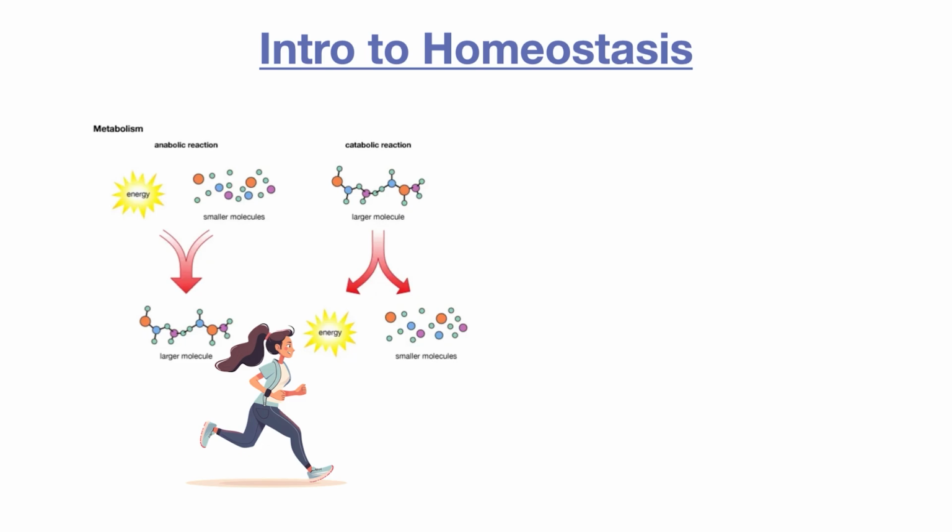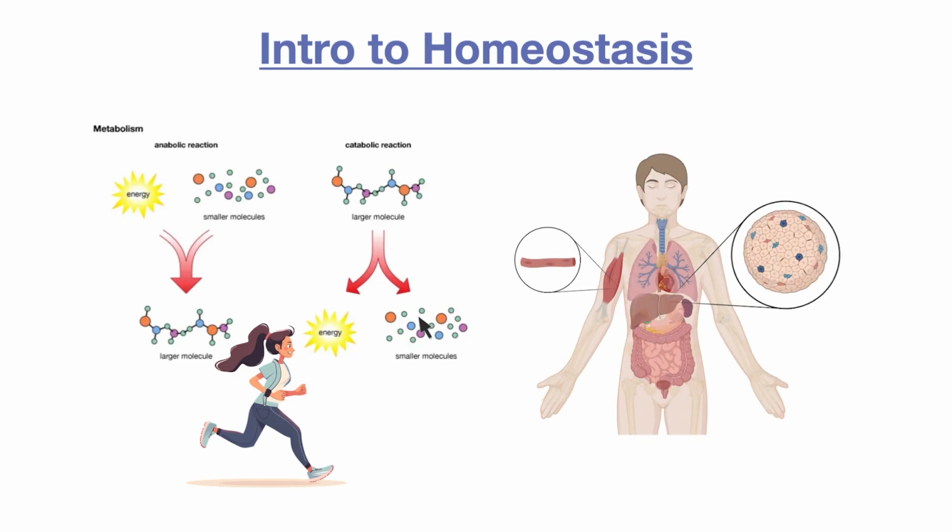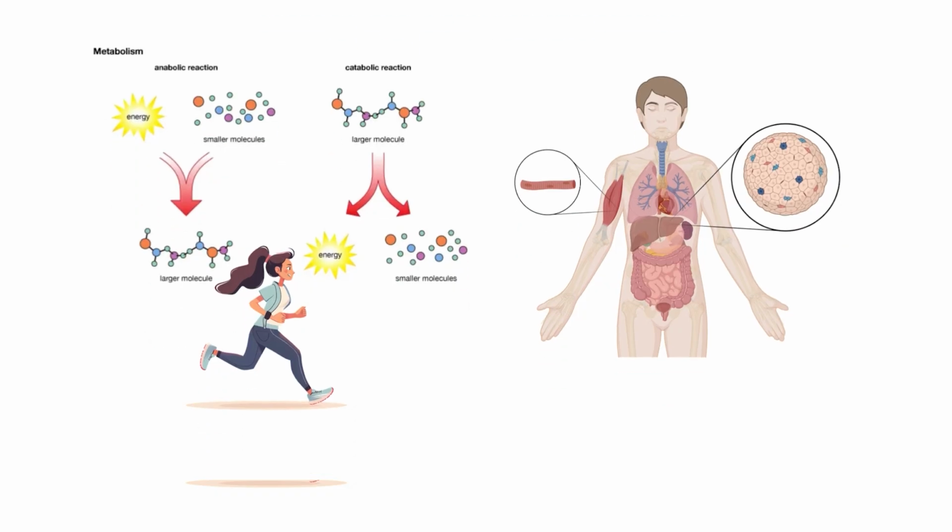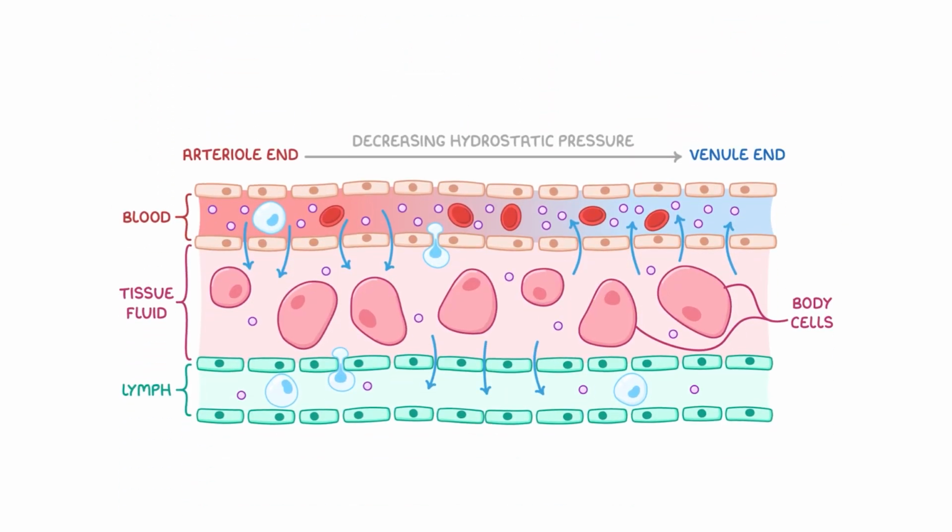move around. These kinds of activities and processes are carried out by various different organs, and each of those organs is made up of various different tissues, and within each of those tissues there can be multiple different types of cells. These cells, in order to function correctly, require a specific environment, both inside and outside. So what I mean by inside is the cytosol or cytoplasm of the cell needs to have a specific composition for it to work correctly.